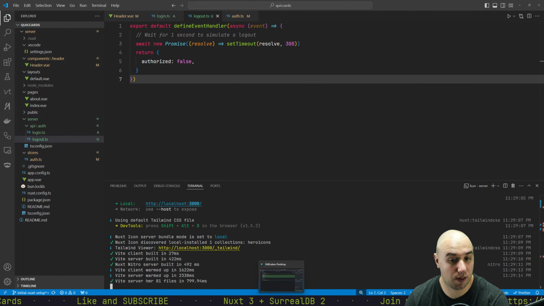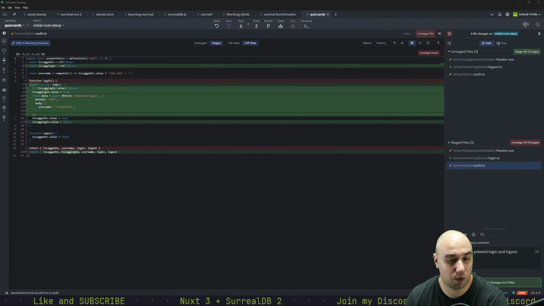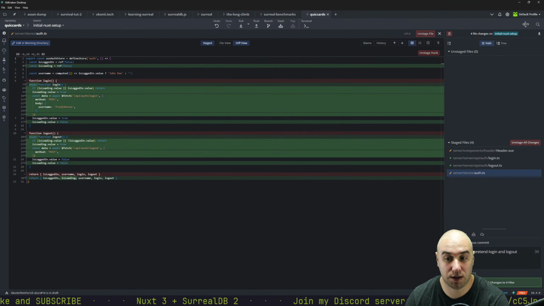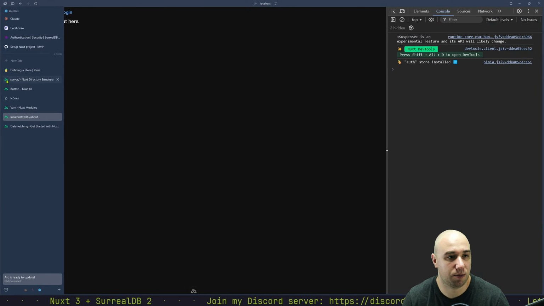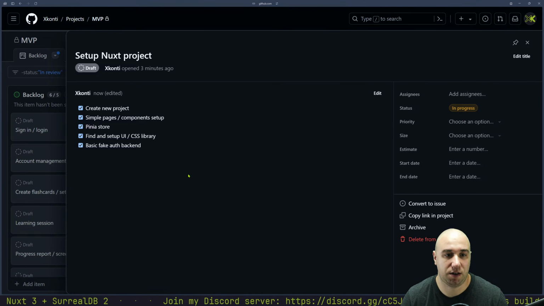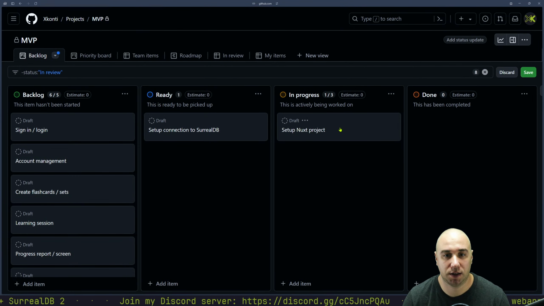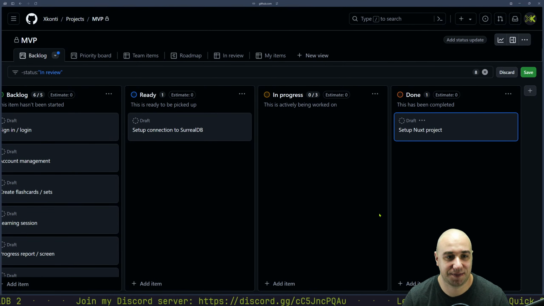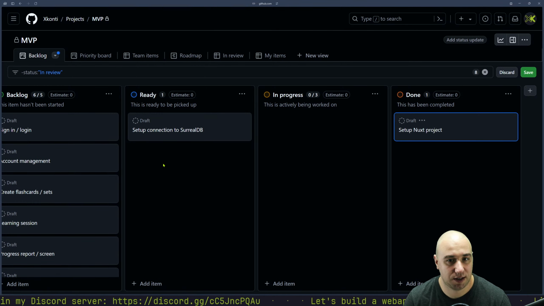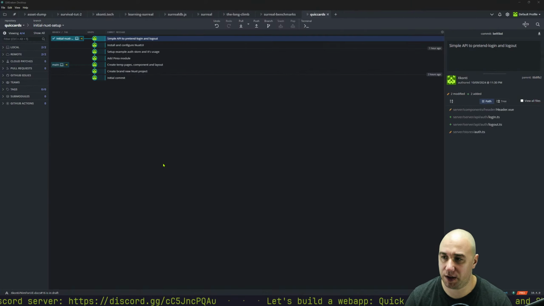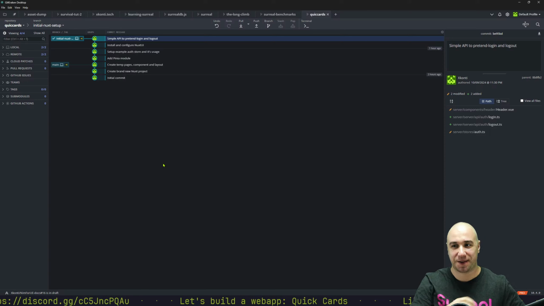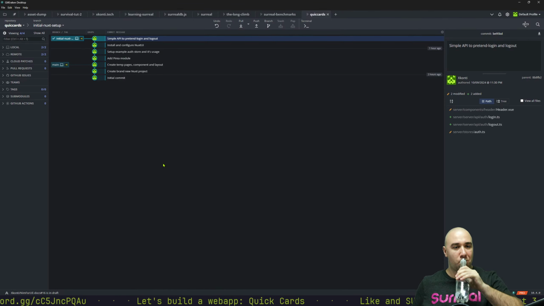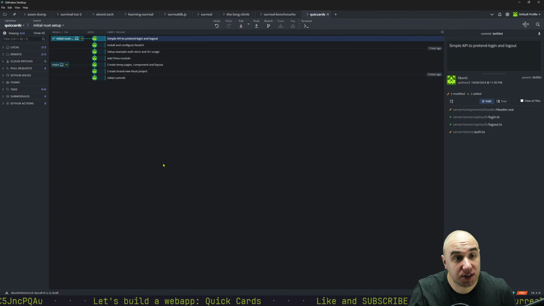Okay, so now we can push those files and say that we did that. Let's push those changes, and we can basically go and check our Markov. Basic fake auth backend. There we go. Done. Things like setup connections to SerialDB, we're gonna do next time. I need some rest. This was, what, 2.5 hours, right? It was a fast 2.5 hours. But hey, we've got something working.